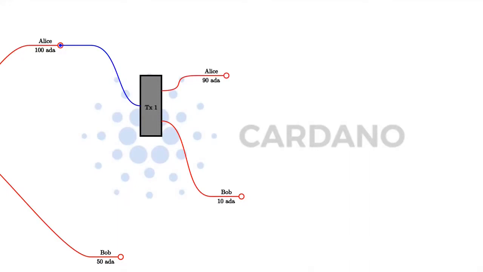And so this is how, even though you always have to consume complete EUTxOs, you can get your change back. So you consume the complete EUTxO, but then you create an output for the change. And note that in a transaction, the sum of the input values must equal the sum of the output values. So in this case, 100 ADA go in and 10 plus 90 ADA go out. This is strictly speaking not true.